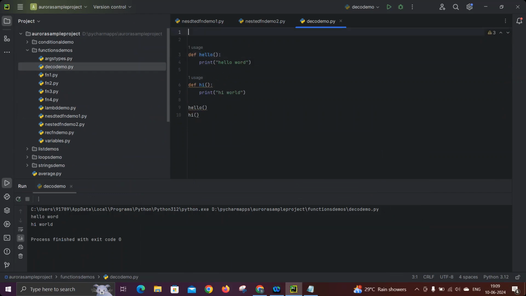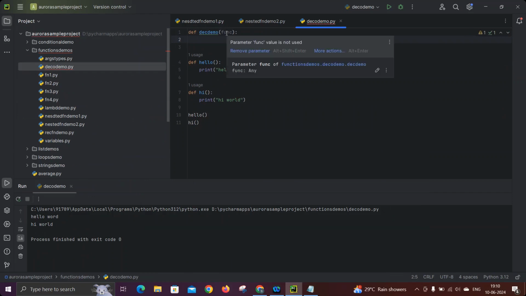For decorator creation, as usual, you have to create a nested function. So def dec demo, I'm writing. Now in the brackets, it will always take a function as an argument. It is not a keyword, you can write your own name also, but we should use the same word within the nested function. That is what we have to understand. And now immediately you should write def inner, that is the inner function. If you want to write a decorator, you should understand inner functions, I mean to say nested functions.